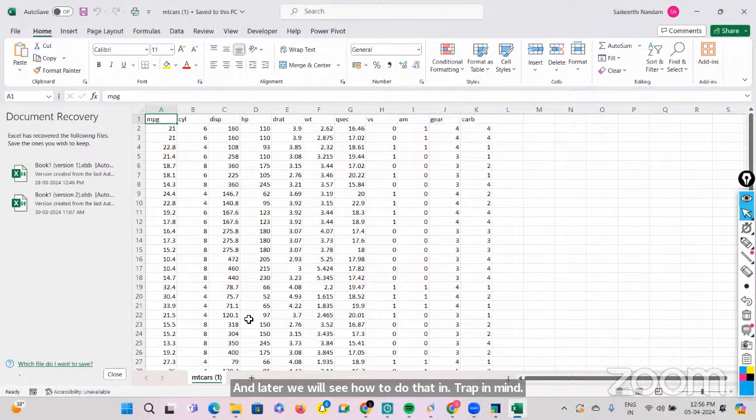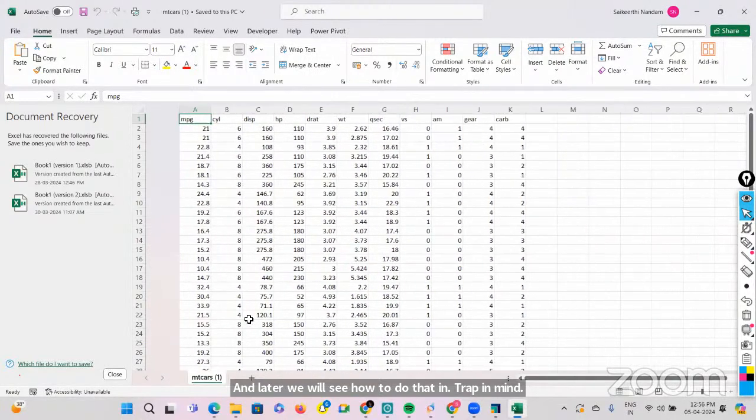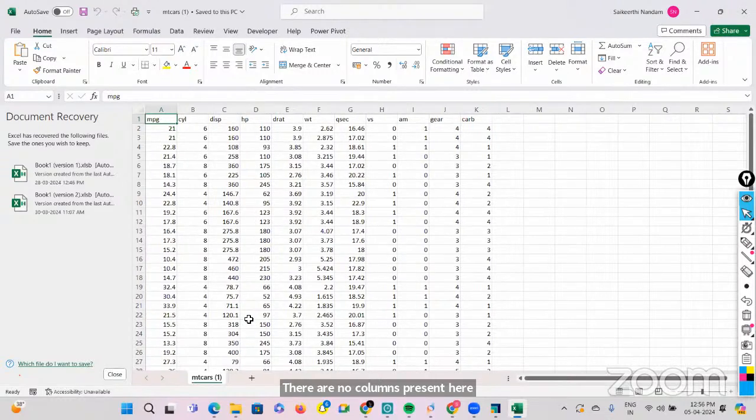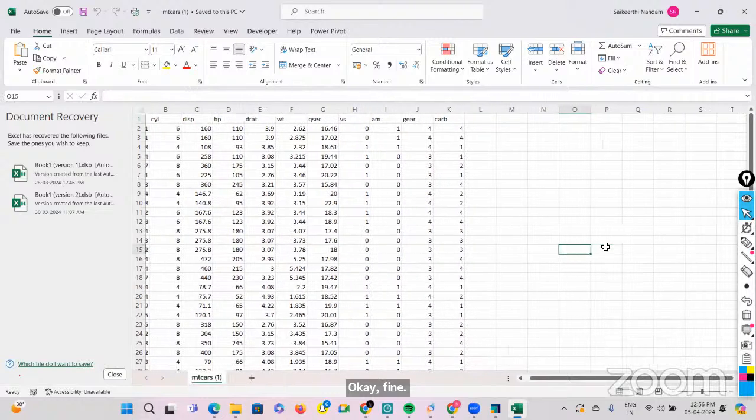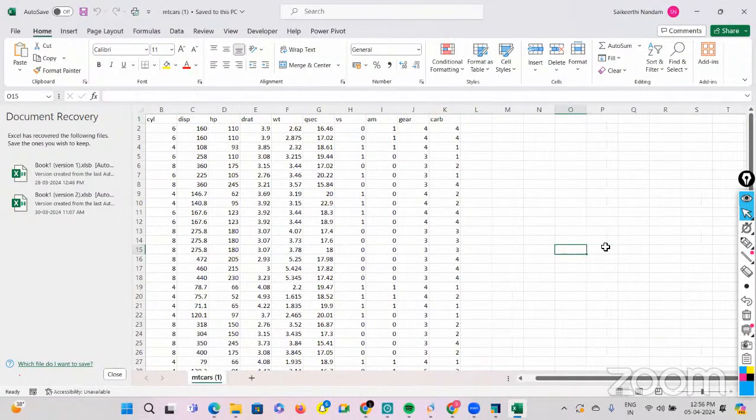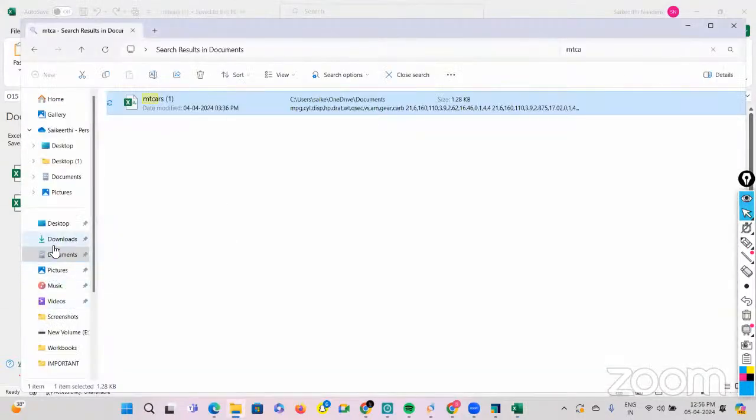There are no columns present here. Okay, fine. Let me check the data sets.